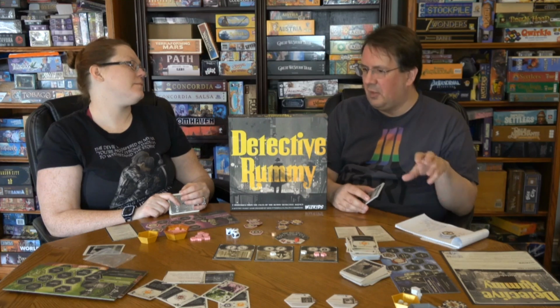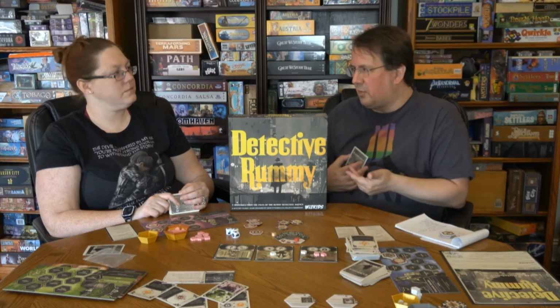Well, honestly, if I picked this up, I would think it'd be more, I don't know, I thought to see face cards. That's not what I saw. I did not see a deck of cards. Well, I have a whole series of Mystery Rummy sets, like Jekyll and Hyde and the Rue Morgue, and I really enjoyed those card games. So that's why I picked this up, because I knew you like rummy. I love detective games, so between the two, I thought it would be a good fit for us.